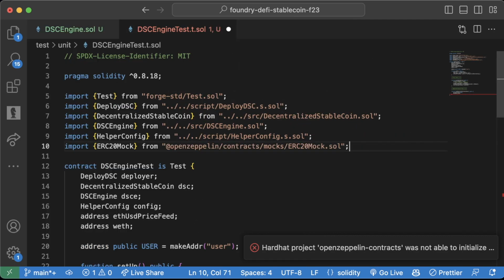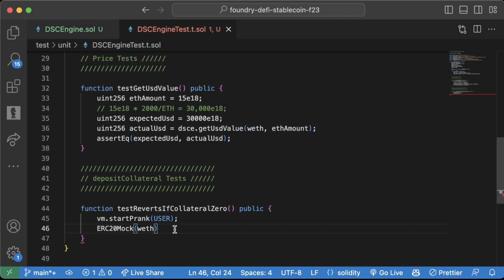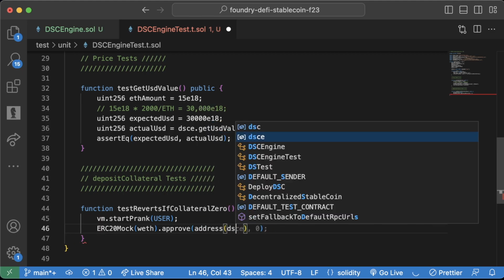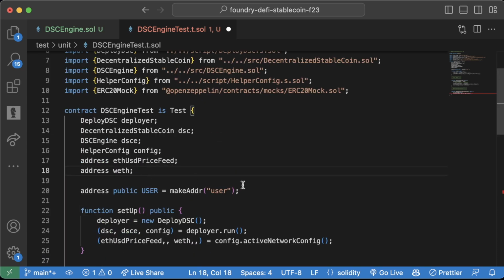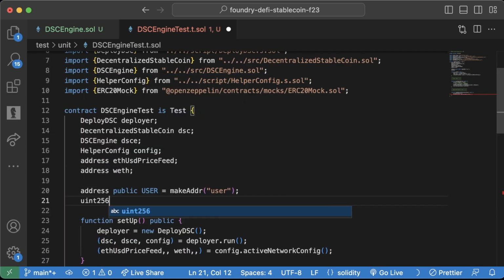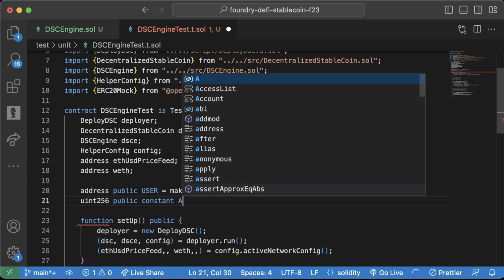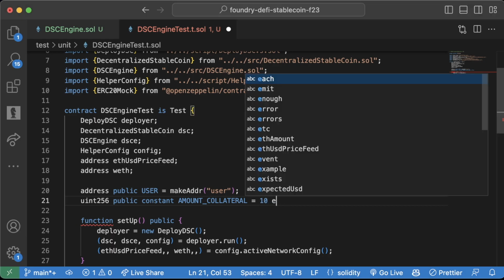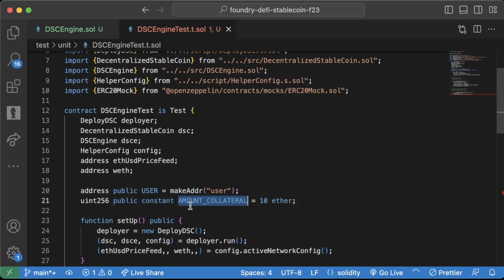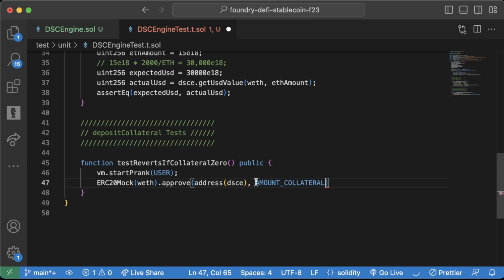ERC20Mock.sol. ERC20Mock WETH dot approve address DSCE, some amount. Let's do at the top. Let's make another uint256 public constant amount collateral equals, let's say 10 ether worth of collateral. Down here, we'll approve that 10 collateral.